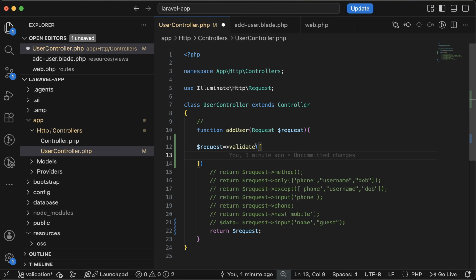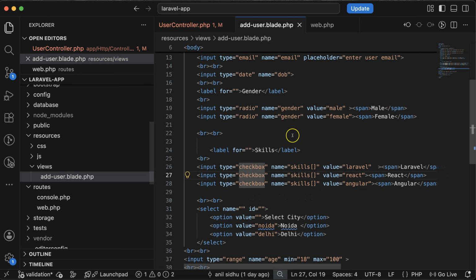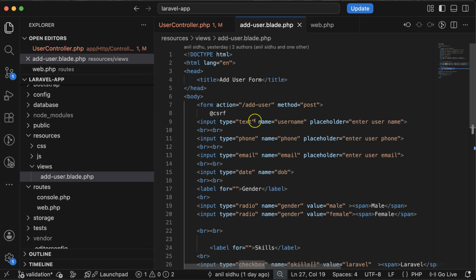Now you can mention the field name on which you want to provide validation. So username. And how did I know that I have to provide the validation on the username? See, in the form we have an input field and there we have a name property. Whatever value we have in this name attribute is what we have to use. There we have username.